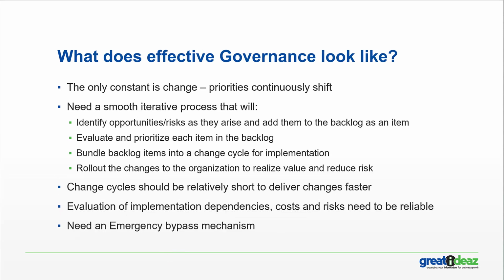As we said on the other slide, the only constant in our organization is change. It's a living, growing, evolving entity, and it exists inside a world and a market that is also constantly growing and evolving and changing. And so what this means is that our priorities as an organization are continuously going to change. New priorities will emerge, the relative issues that we're trying to deal with from an opportunity and risk perspective. Something that may have seemed a huge risk last week is now only a moderate risk, or maybe isn't even a risk at all now, or an opportunity that we were looking at for a new product has now emerged into a high priority change.